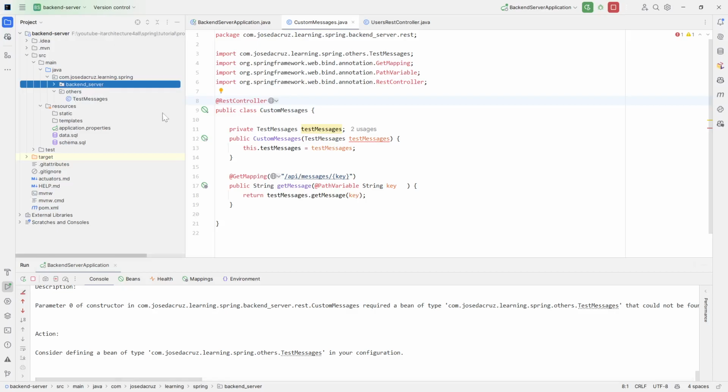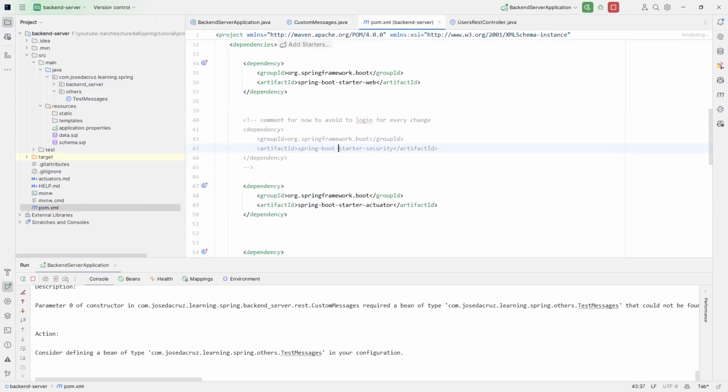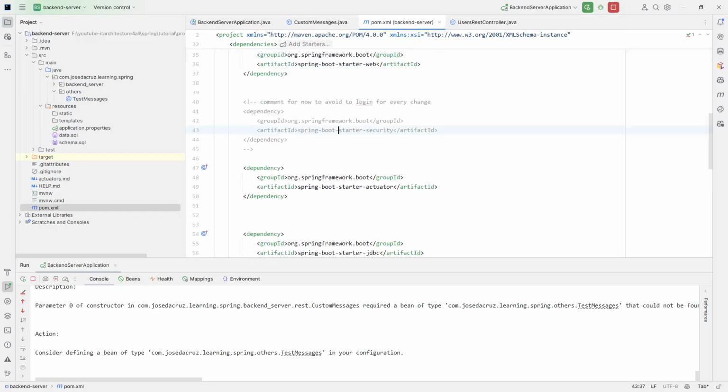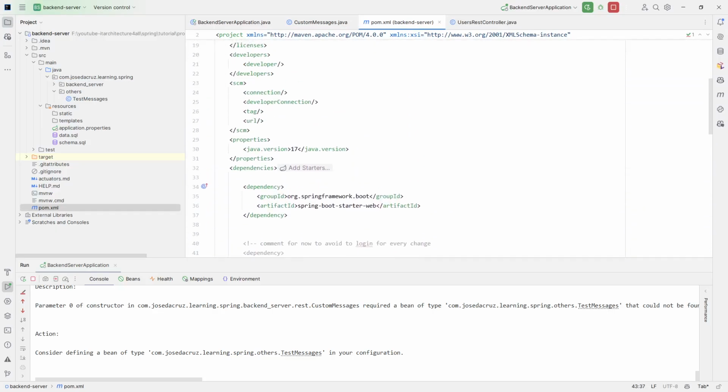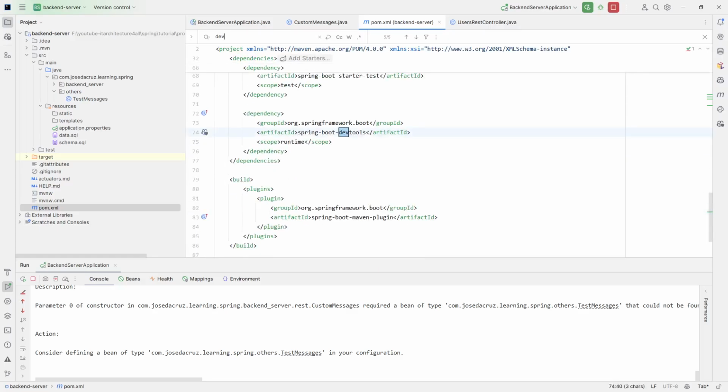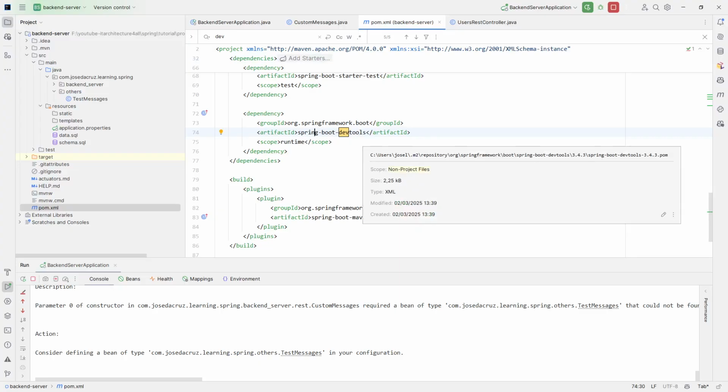And that's why, after I just save this, and since I have the dev tools activated, if you don't remember, if you add this to your POM, which is somewhere here, let's see, dev tools, it means that when you are executing a Spring Boot application, if you change a class, it'll automatically recompile and execute your application. You don't have to stop and start. Of course, this is a mechanism that is very connected to the IDE that you are using. Okay, that's why I didn't have to stop and start again.